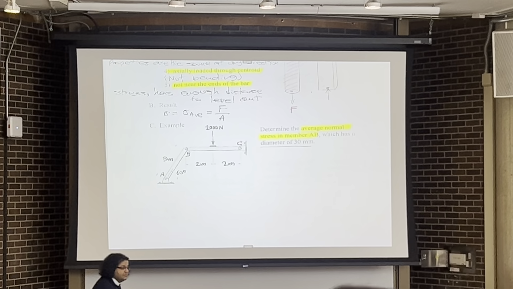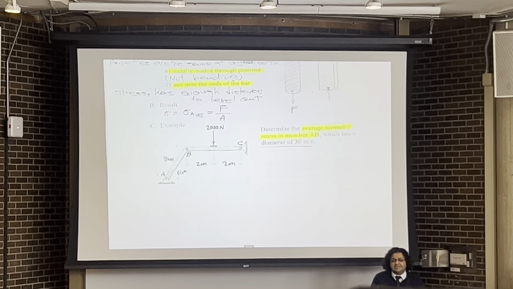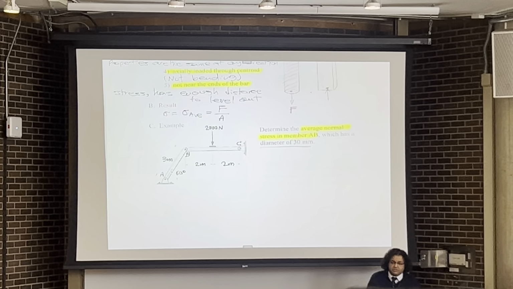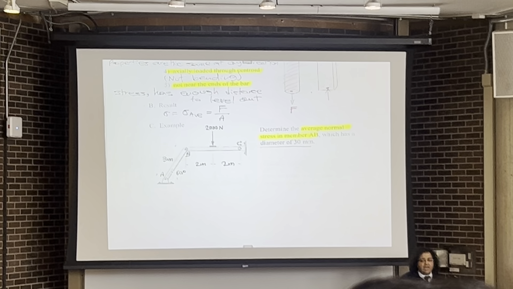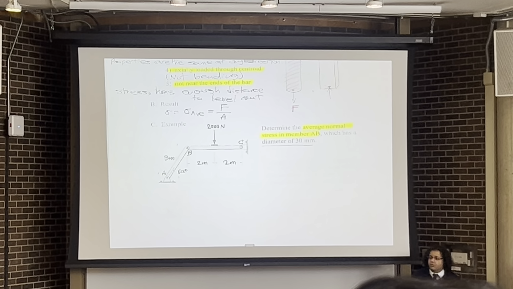So we need to identify whether this system is statically determinate or indeterminate. If it is determinate, we can use our knowledge of statics. We can write equilibrium equations, draw a correct free body diagram, and then calculate the force in that member. We do not necessarily need to first calculate the reaction forces. If we select a good free body diagram, we can directly find the force in that member.